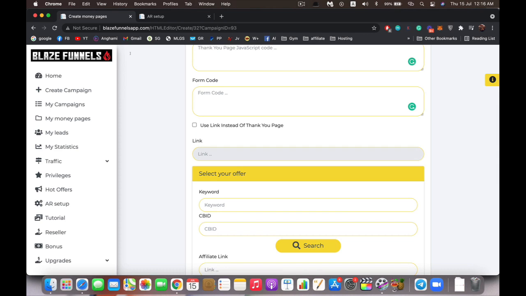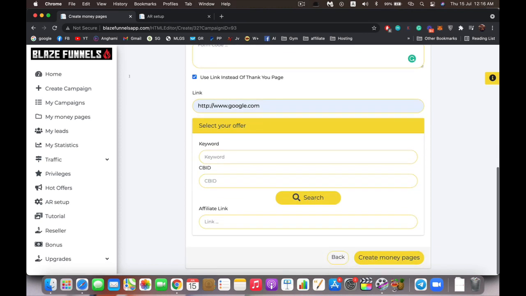Now another option you can do is get rid of the thank you page and redirect the user immediately to your offer. So for example, if you get traffic to your squeeze page, after they subscribe you can redirect them immediately to a Warrior Plus affiliate link, a ClickBank affiliate link, or whatever you want. All you have to do is click this button right here and enter a link. In this case, I'm going to just enter google.com. So now anyone that subscribes through my funnel is going to get redirected to Google after they subscribe. Eventually, of course, you want to add your affiliate link and so on.